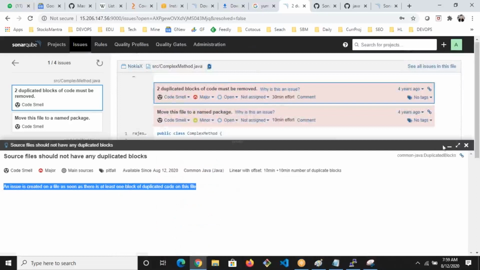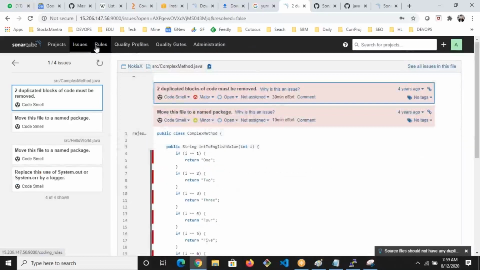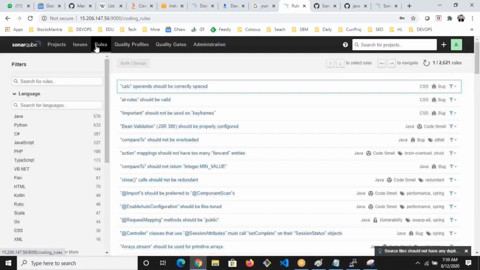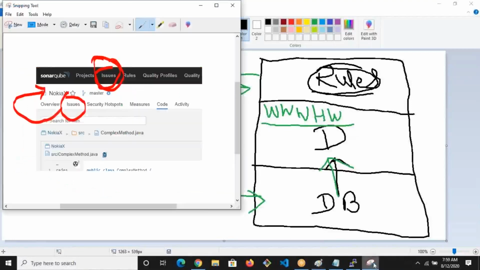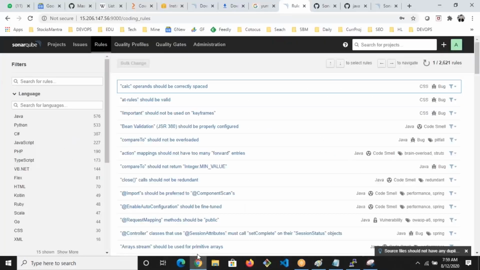Okay. Now, the next one is the rules. So guys, I said to begin with also, these rules will come from different static code analysis tools.